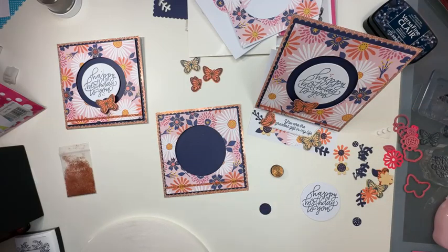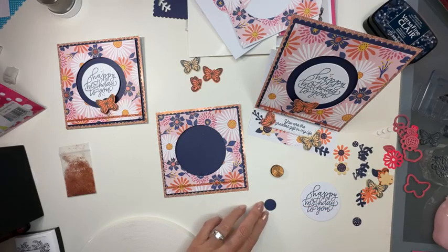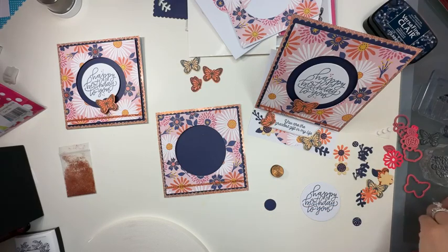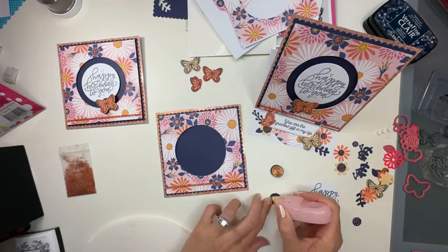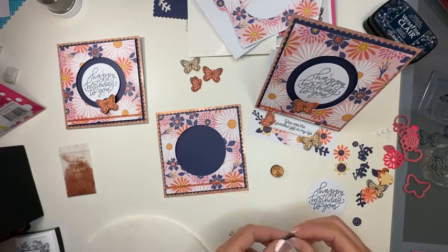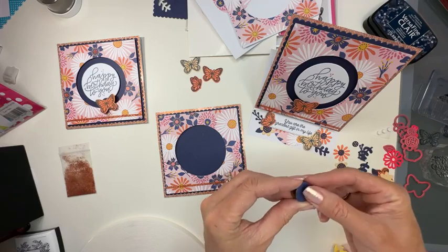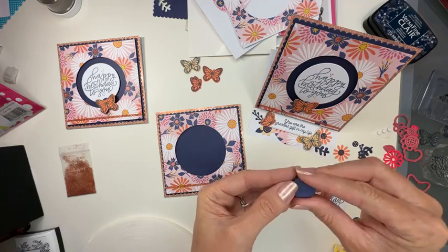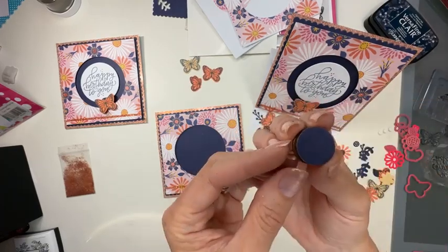I am going to grab, I think my adhesive lid was off for a while, so we are going to use some roly adhesive. I would use wet adhesive for gluing this on, but mine needs a little love. So I'm going to use my roly adhesive. And there is to cover up your penny.